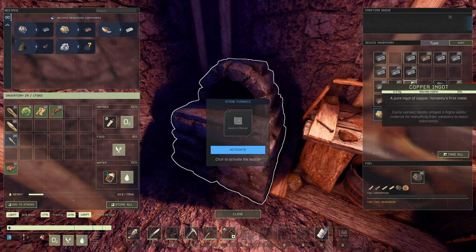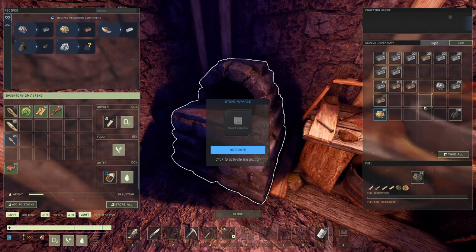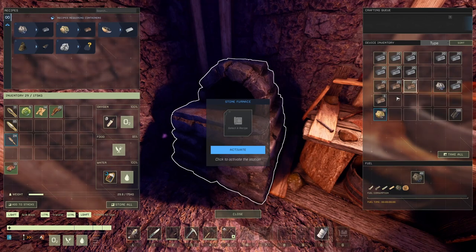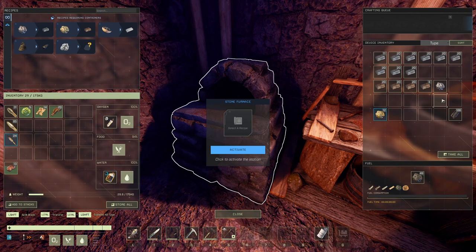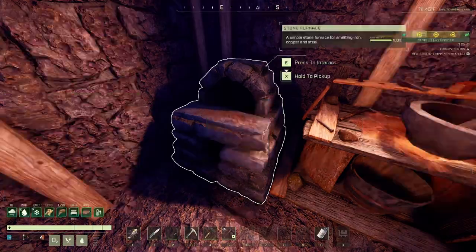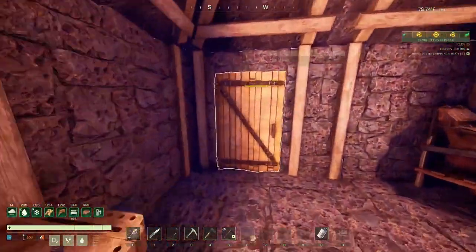So we smelted a bunch of iron, basically a lot of iron, and all the copper that we had in the little cave of ours, which is not much, if you ask me. Only 63 ingots, minus the ones that I built for that thing.